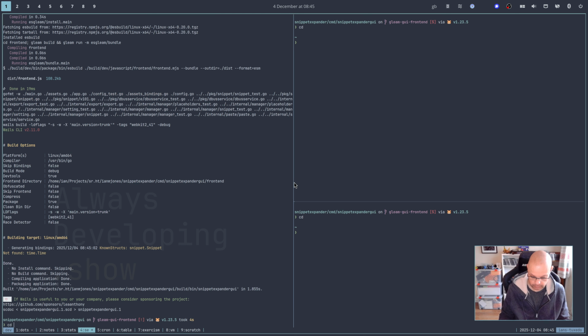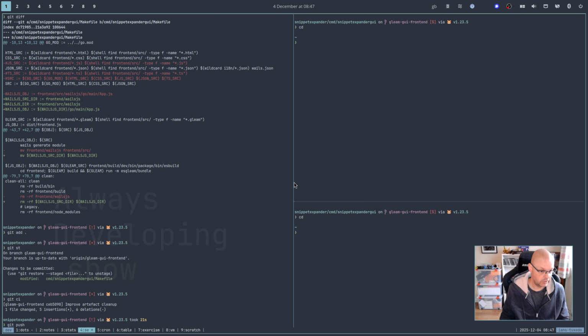Okay. Yeah. Improve artifact clean up. Right, so do a git push on that, see how that goes.